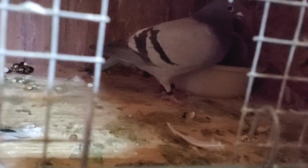And then this cockbird is from Adrian. It's dark in there, so I'll take it out. The cockbird, both blue bars, Adrian's cockbird, my hen. It's the hen that came back from a 120-mile toss in the rain and fog and all of that. And another interesting pairing, this red hen and this blue check that I got from Adrian as well. Both young birds, both birds that scored this year, so high hopes for them. Fingers crossed for all of these birds for good results.